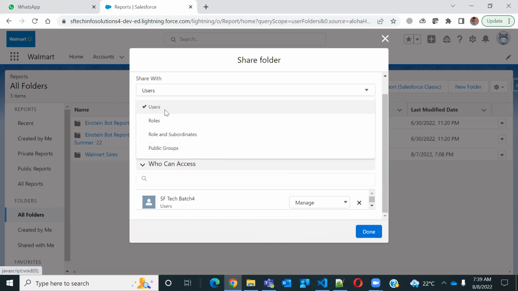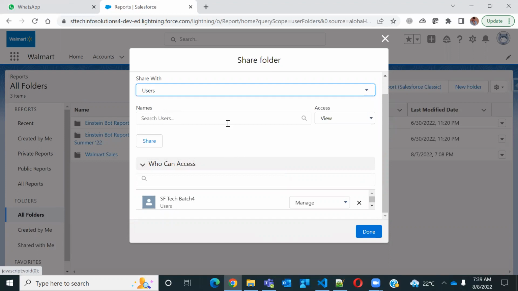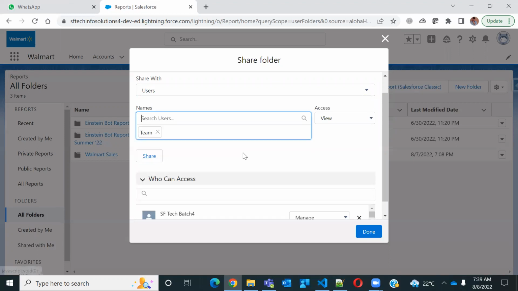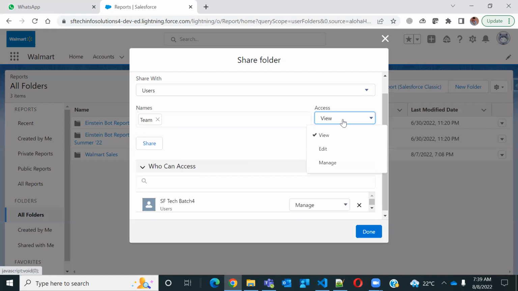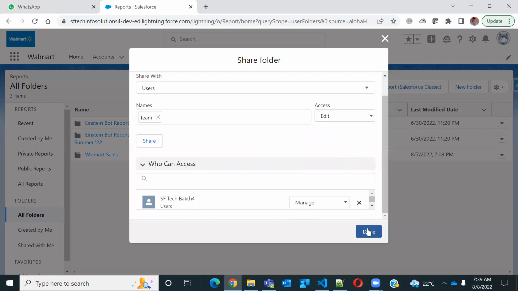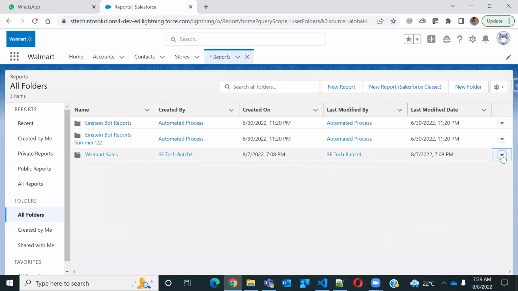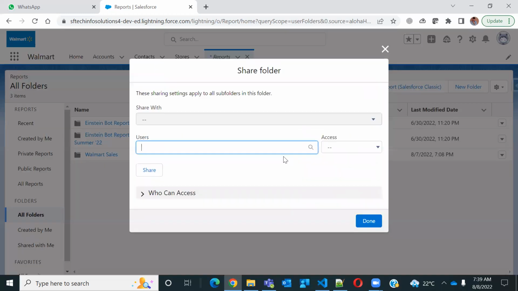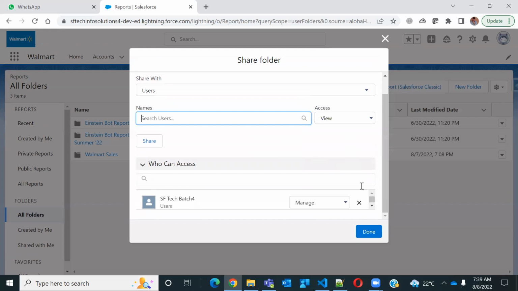All these people we can share the folder with. For example, I want to share this with another user and give edit access. Okay, and done. Now what will happen? Oh, sorry, I have not shared before.